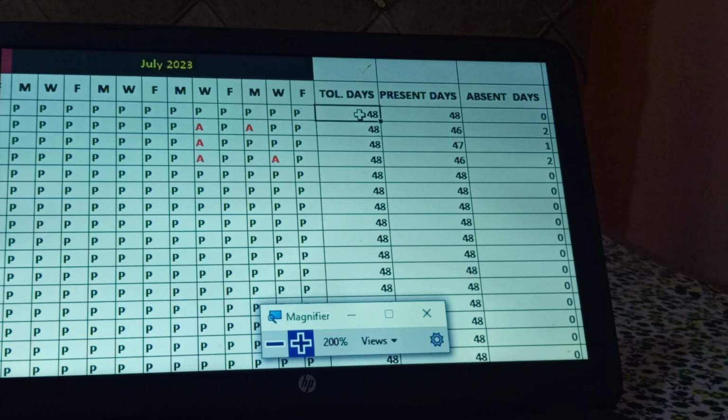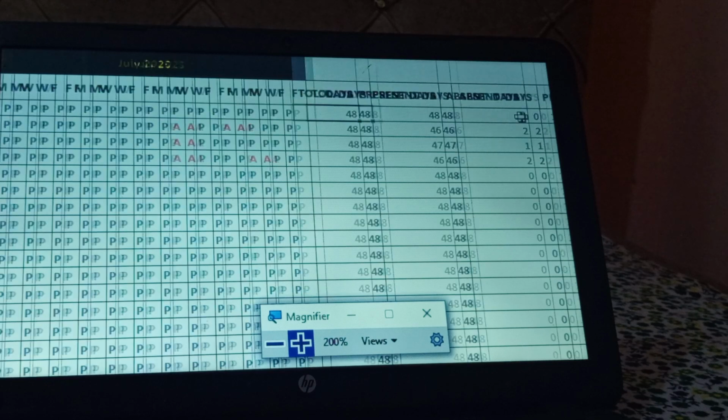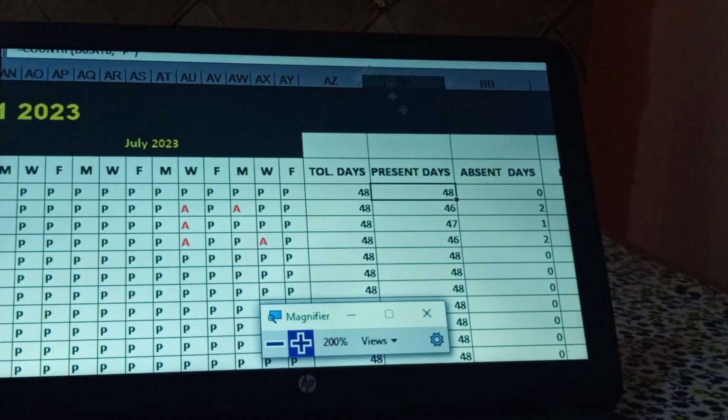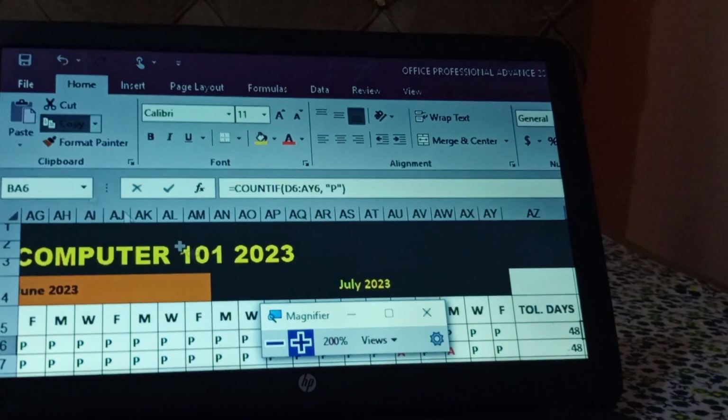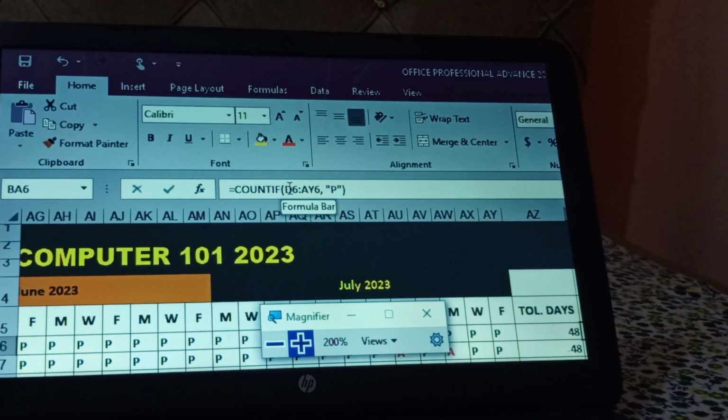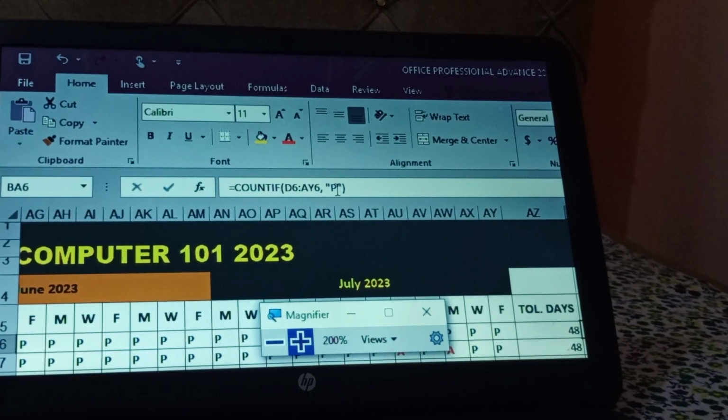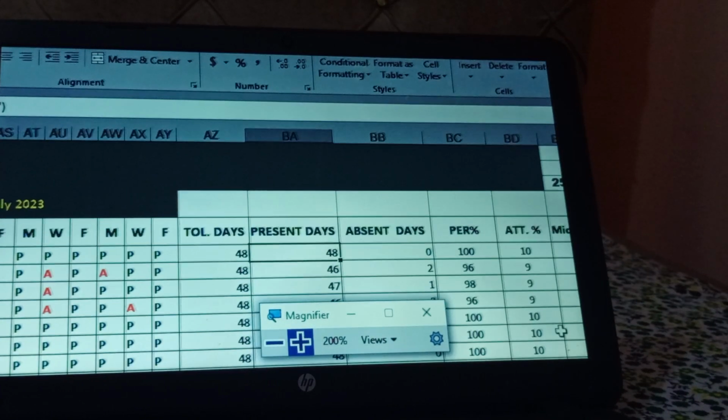And these total days, we already know we're going to put in manually, because that is the total days we come to school for. Then the present day is a calculation where we count from the first day to the last day, and anytime you see P, give it 1 day. Every time, give it 1 day, and the same thing applies to absent days.